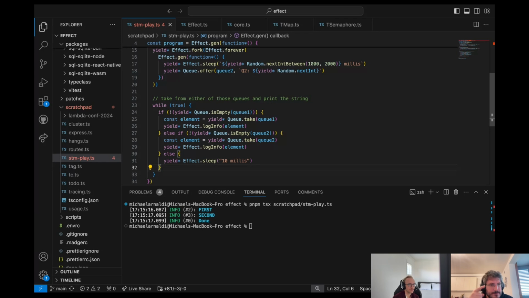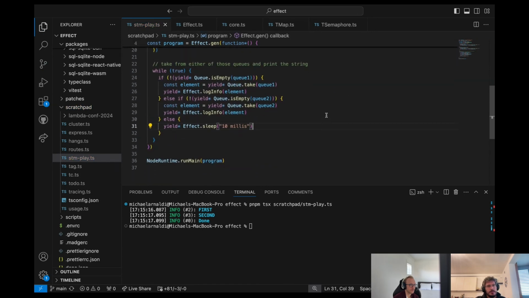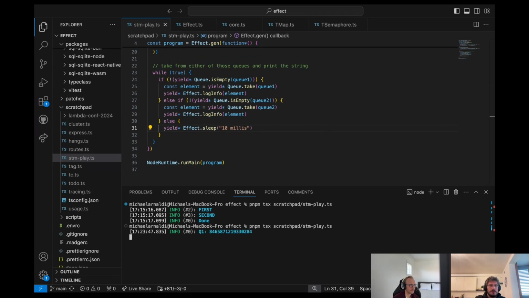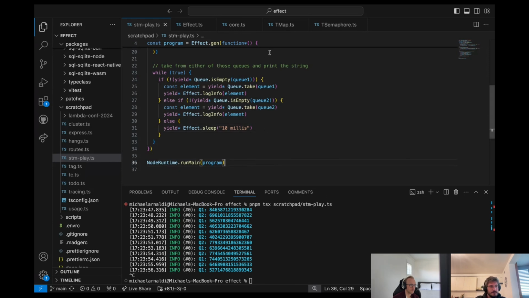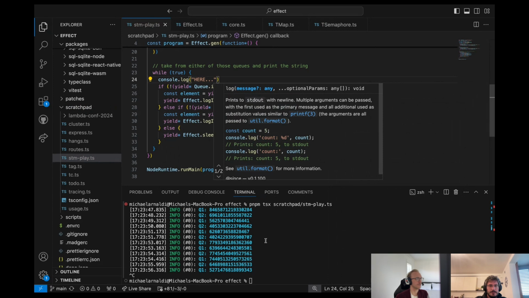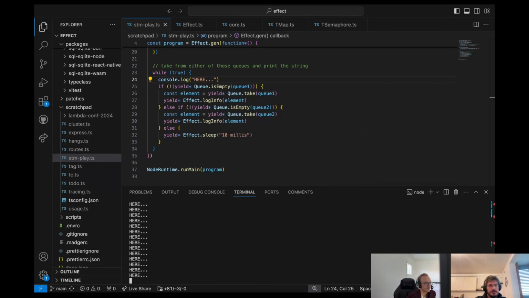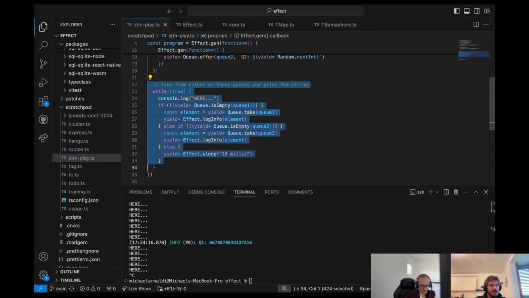We just poll, which is not very efficient. You can see that it probably works. But we have an infinite loop, something that keeps looping. If we do console.log here, yeah, we're just wasting CPU cycles. And if the elements are faster than 10 millis, well, actually it would work, but here we could place a yield, and now we're wasting CPU cycles. It's again not efficient at all.